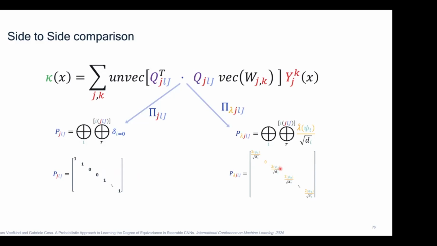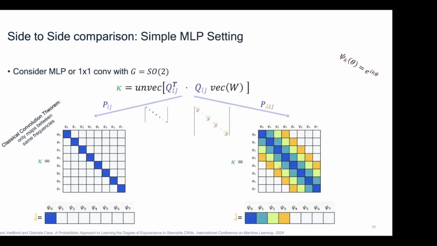I know this looks a bit abstract so far, so let me try to make this a bit more concrete and give an intuition of what's going on here. Forget about convolution for a moment and let's just do a convolution with a 1-by-1 filter. So we don't have a spatial resolution in our filter, but we have only a number of input channels and a number of output channels. Let's use the group of 2D rotations.